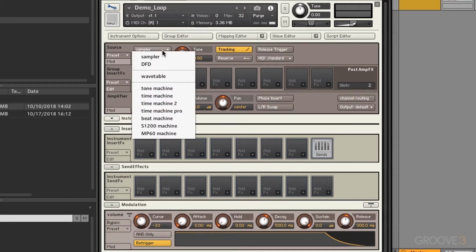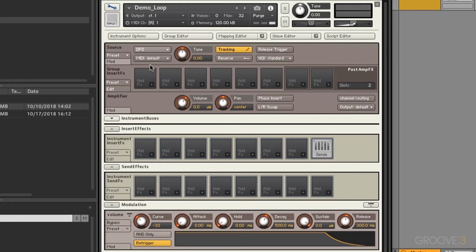We can go ahead and select the next sampler module, the DFD mode. This mode has the same controls as the previous section, but the main difference is that it loads the samples off the hard drive into the sampler rather than loading them off of your computer's RAM. This is used whenever you're working with really large or really complicated patches like multi-sampled pianos or large orchestral libraries. So depending on what kind of patch you're working with, you may want to use this mode.